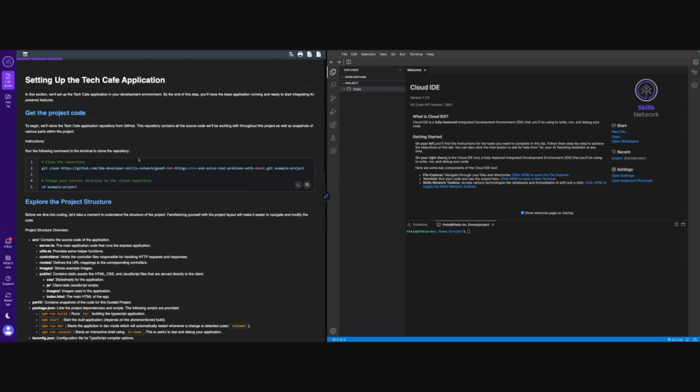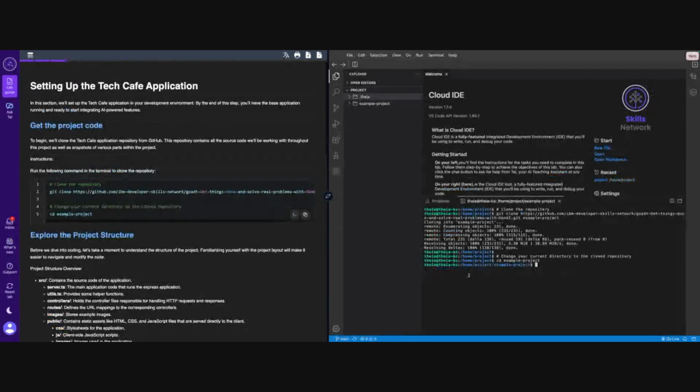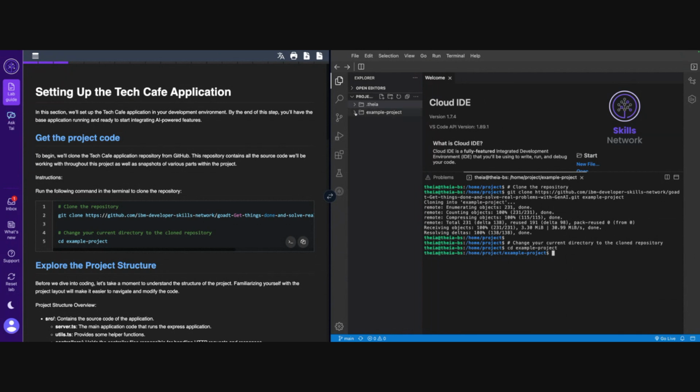The first thing we want to do is see this code block here. It's going to git clone this repository to get some code, and then cd to that folder. You're more than welcome to traditionally copy and paste it, but we have these two buttons here. The one on the right is the copy button, so you can copy and paste it in the terminal. But to make your life easy, you can click the > button, and this will automatically run the code in the terminal. You can see I clicked it and it ran the git clone. Let me zoom in just a little bit to make it easier for everyone to see. And in the File Explorer, I now have this example project folder that I just cloned.